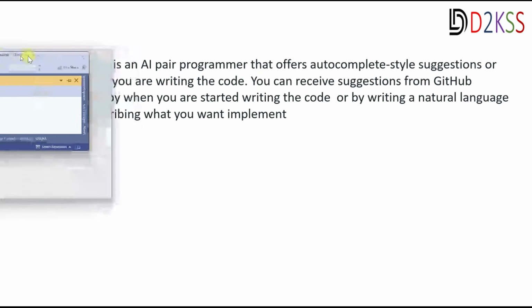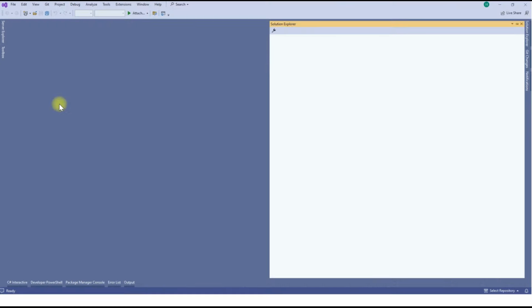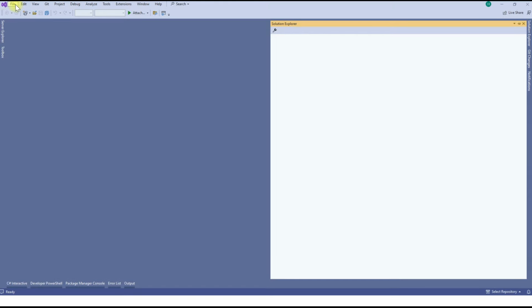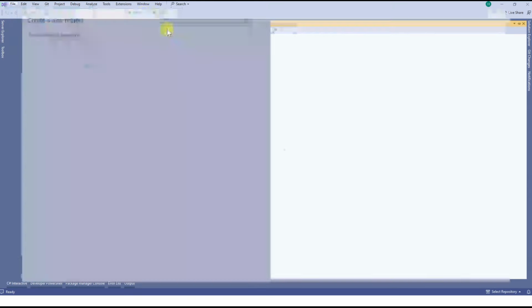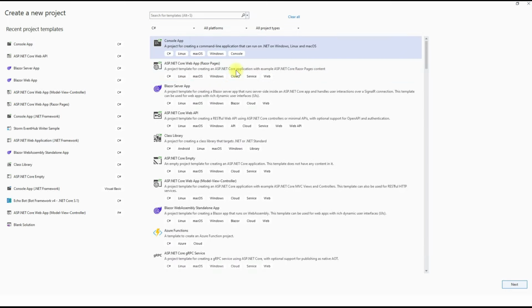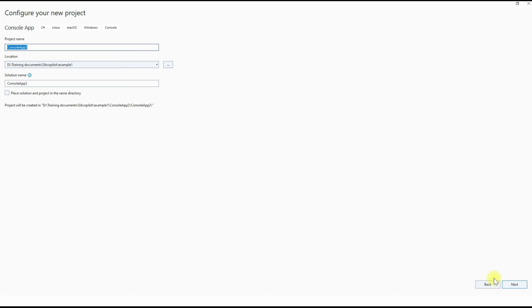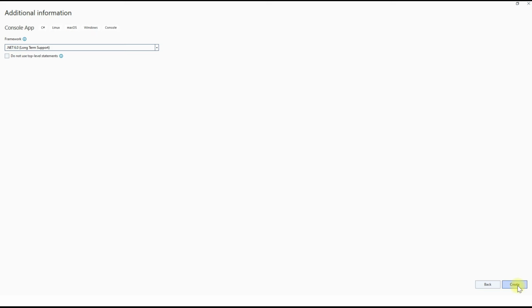Let me dive into Visual Studio and create a new project. I will choose a console application and name it GitHub Copilot demo 1, click on the next button and choose the framework template.